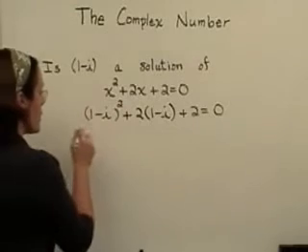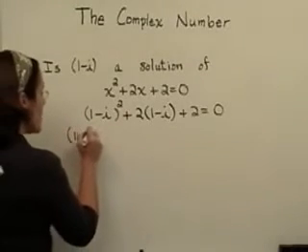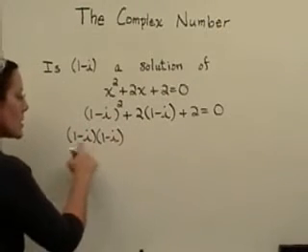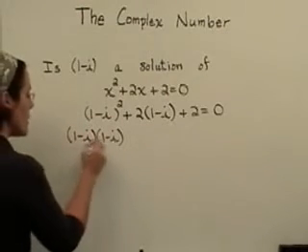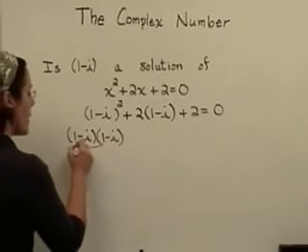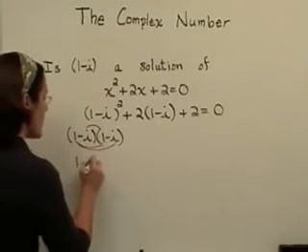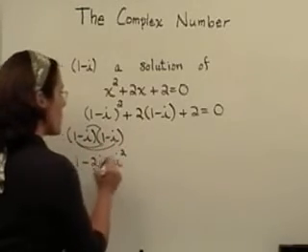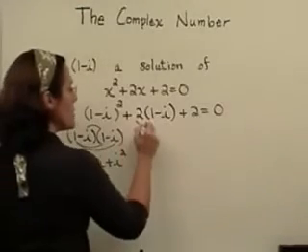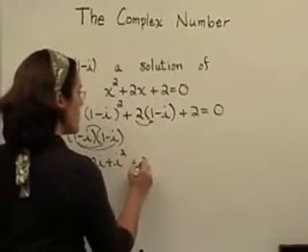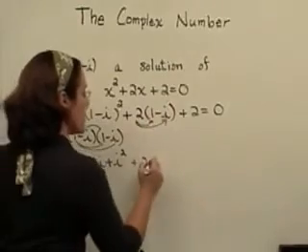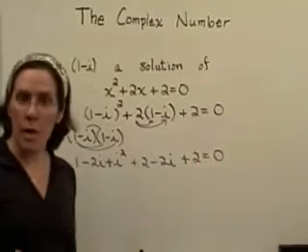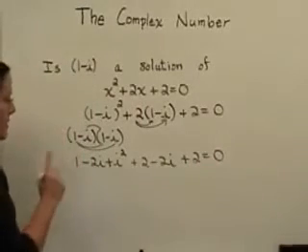So I've got this binomial that I want to square. Just in case, I'm going to write it out twice. When I ask you to take 1 minus i squared, I'm asking you to do this. This product right here is 1. Then this is a minus i, and another minus i, which is a minus 2i. And a minus i times a minus i is a positive i squared. Now I'm going to distribute a positive 2 over here. So I'll have a positive 2, and 2 times a minus i is a minus 2i, plus 2 equals 0. So I've done all the multiplication here. I've gotten rid of the parentheses.